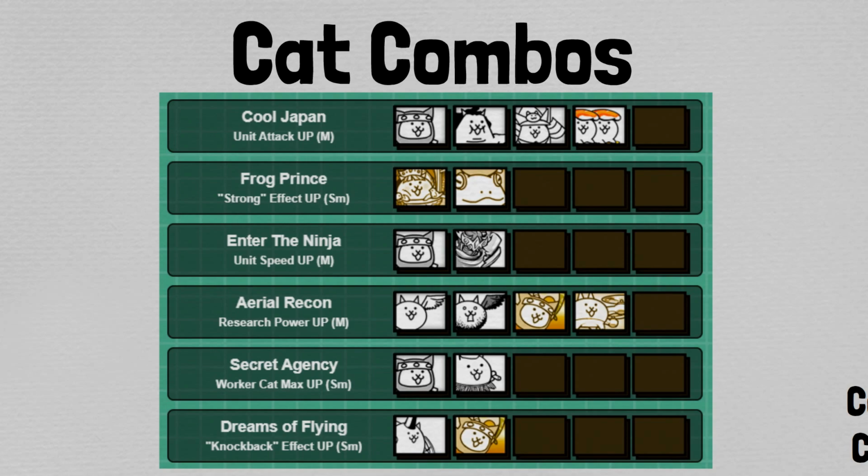Up next, we have Frog Prince. This is a strong effect up of the small variety and increases the effectiveness of the strong ability by 10%. So you do 1.6 damage and take 0.4 damage. It involves Princess Juliet Cat and Ninja Frog Cat. This is fine if you have nothing else, but there are better unit combinations that yield a strong effect up, so just bear that in mind.